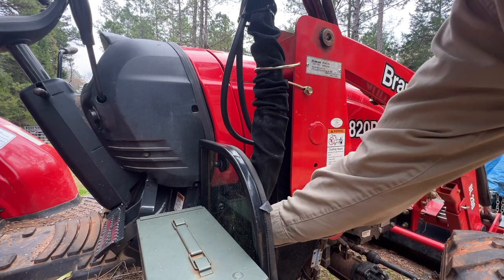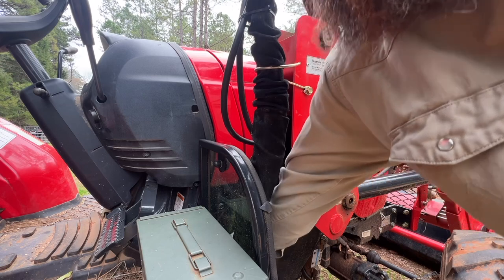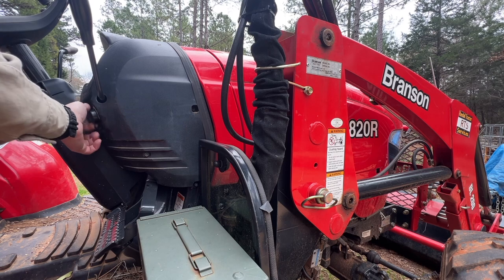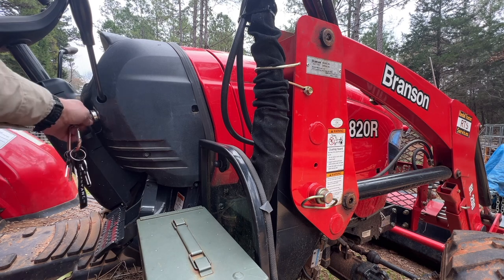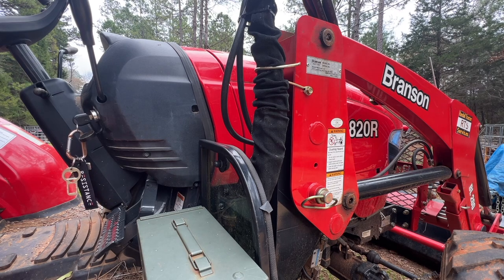Make it so easy. I went today and looked at a TYM tractor, same size pretty much, you know, as the Branson. I like my brand in here, but I went and looked at them. The thing about trading this in on a new tractor, and there ain't nothing wrong with this, but tell you what, man, I was looking pretty close at it, and it's got some framework in it that's pretty beefy, if you ask me.